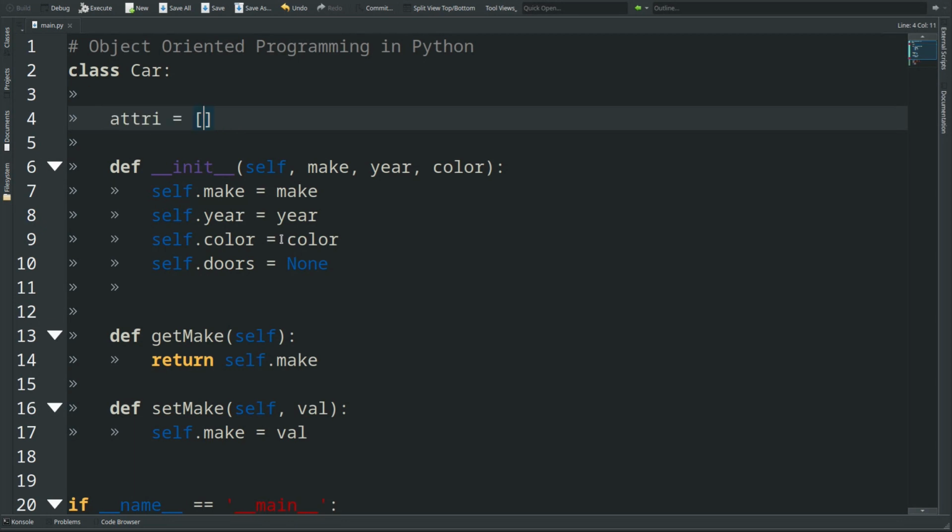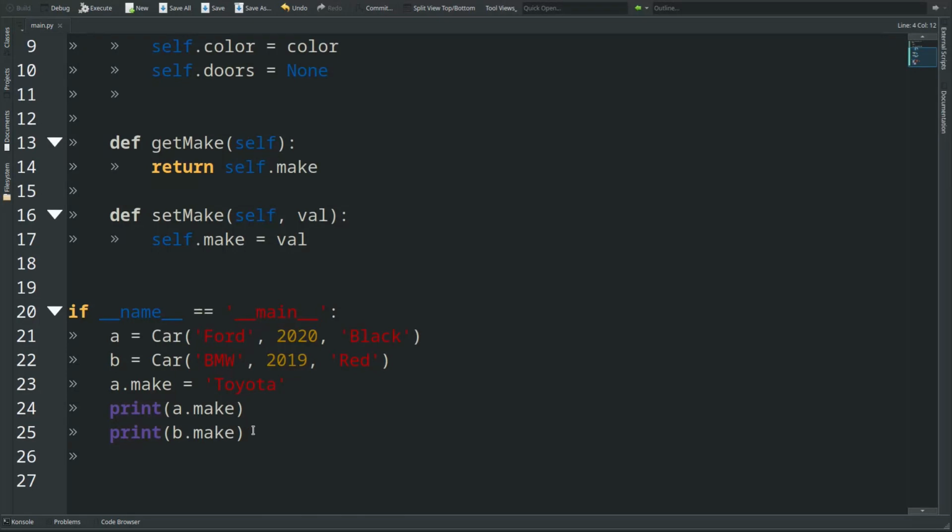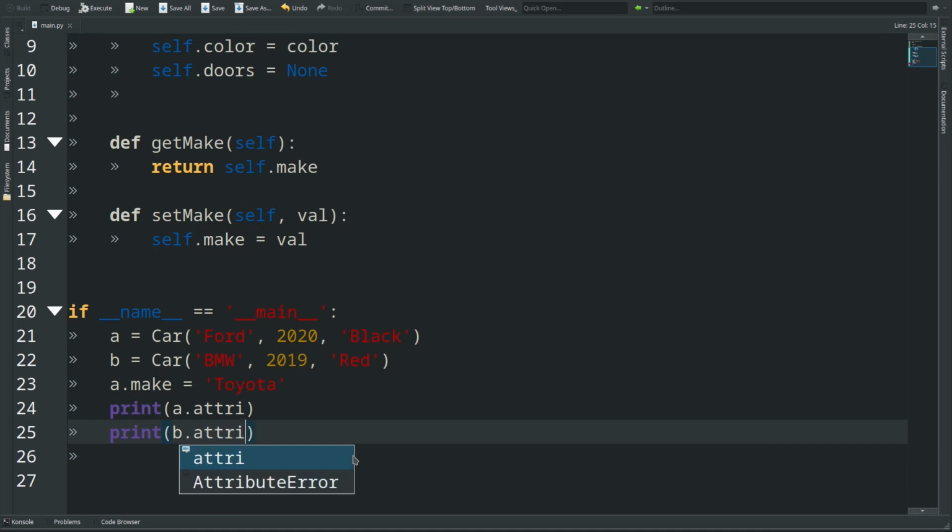So for example, I will set an attribute here and set its value, just add 1 here. Now if I try to print this from here, let's print just A and this. Let's see what that prints for A and B. For A, for the start, let's start with A, easier.